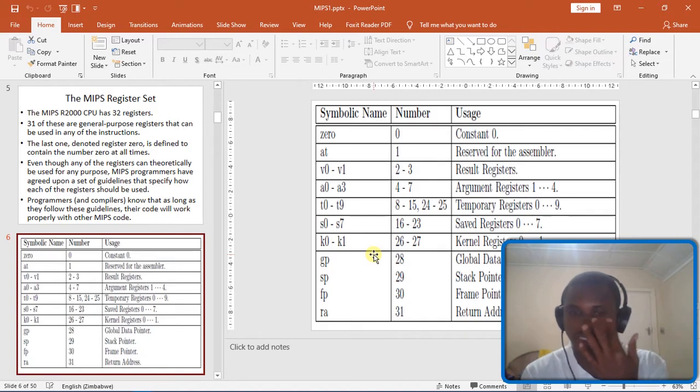And now guys, let's move on to how do we use these registers, which means we are going to dive into a simple code, showing you how we are going to use those registers. But before we go there, I want to talk about labels.